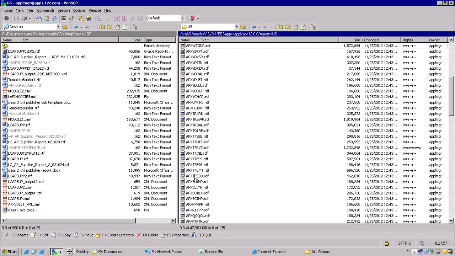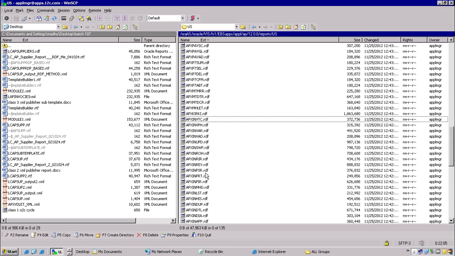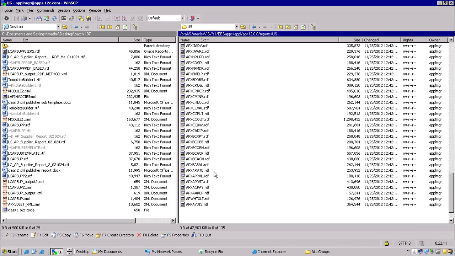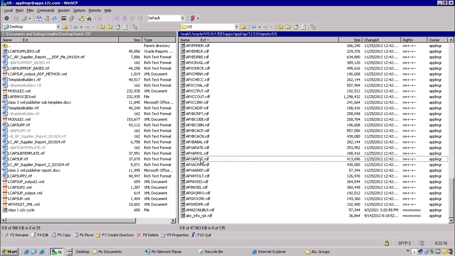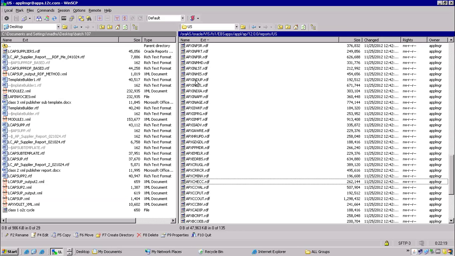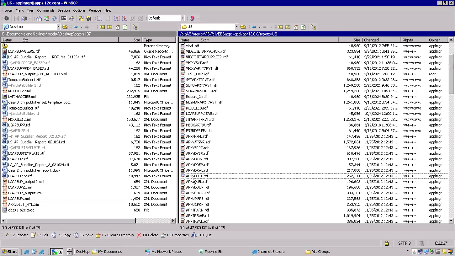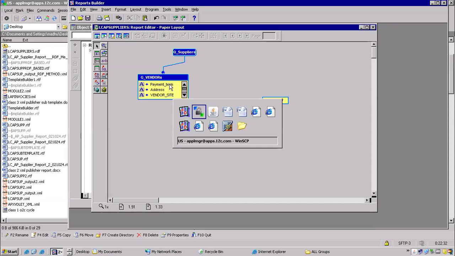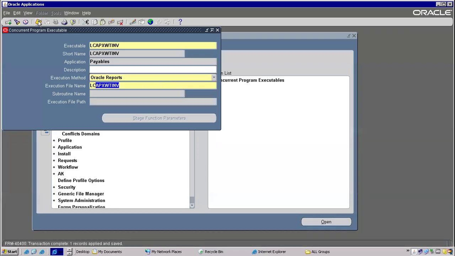INV also you have to check. Anyway, it is arranged in sorting order only. You can search manually also. Sometimes the name will also be different. Let me see.